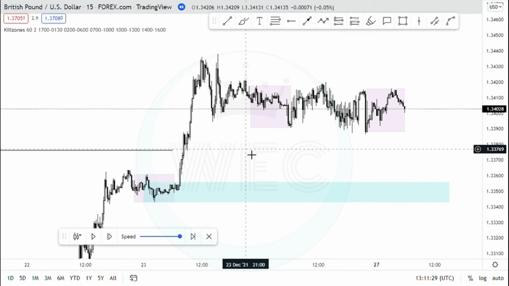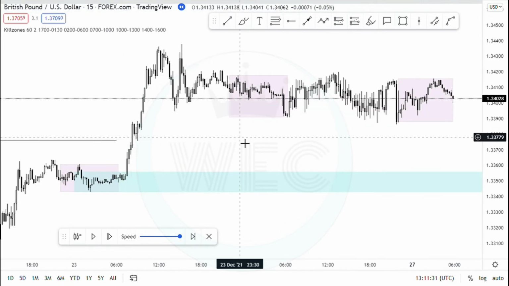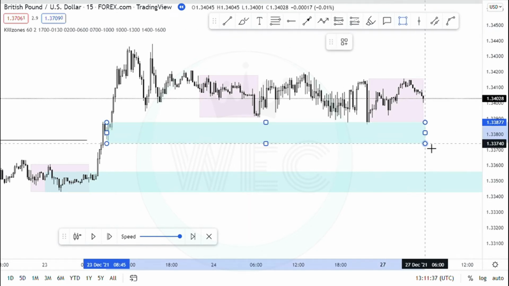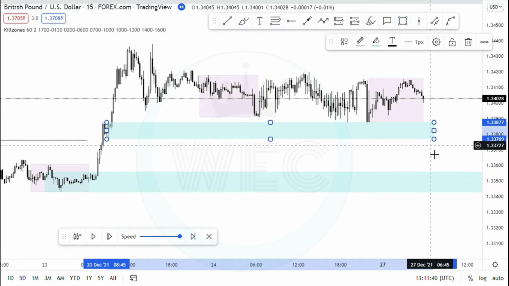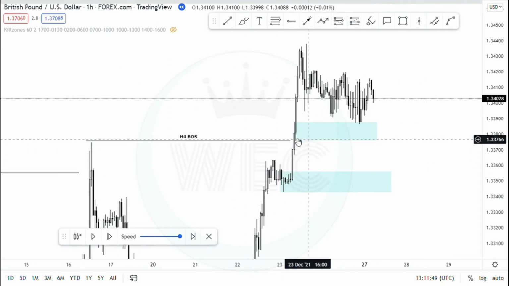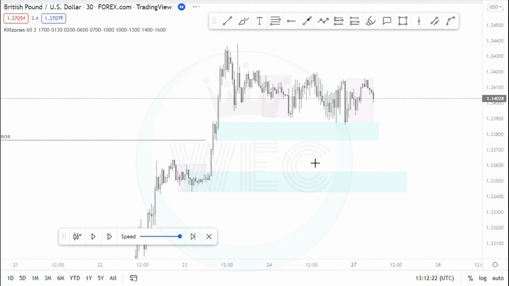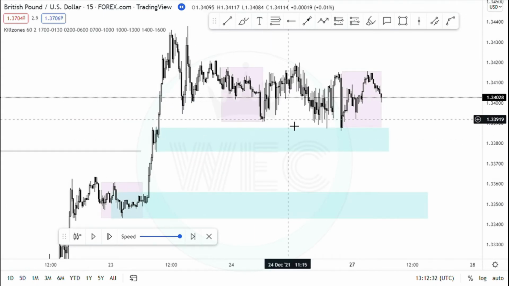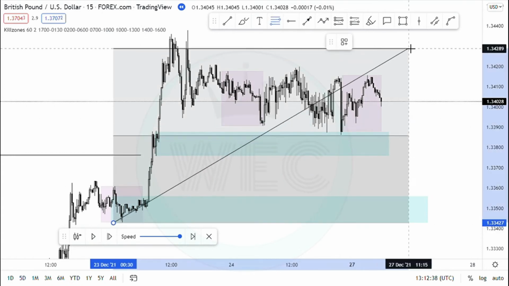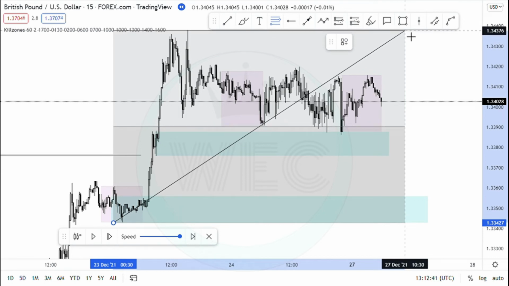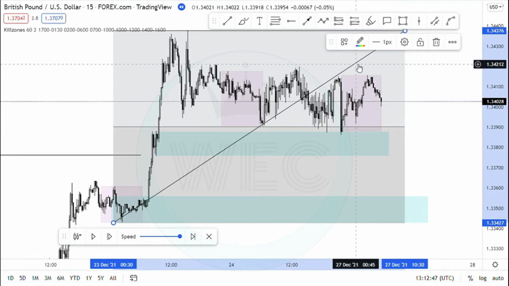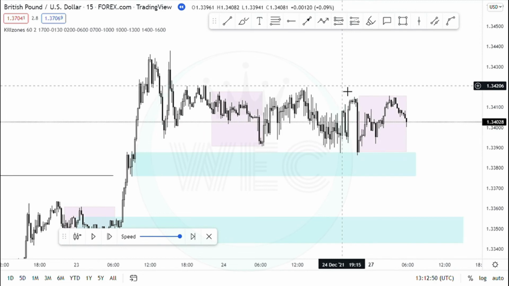So let's continue. On the M15, I saw this hidden demand zone that was right here. The reason why I call it hidden is because on the H1 it doesn't show. It is like a wick, but it is a valid demand zone. Great. Moreover, if I take my fibs from the high to the low of that leg, you realize that price is within that equilibrium range. Okay, great. So let's continue and let's see what the M15 was saying.